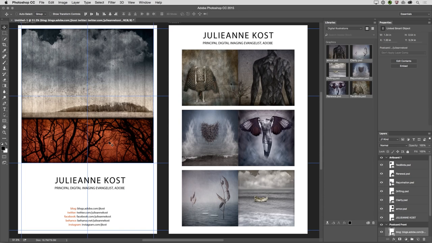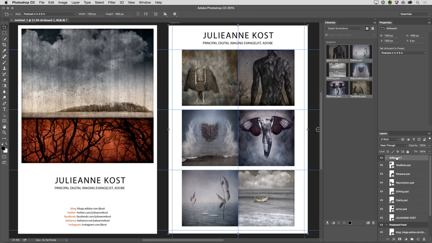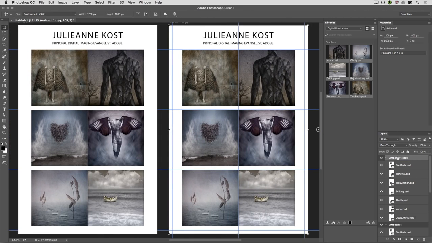Okay, a few little keyboard shortcuts that I did forget to mention when we were duplicating the artboards. If I wanted to make a duplicate using the Layers panel, I can duplicate an artboard group the same way that I can duplicate a layer group by just using Command J. Or if I wanted another duplicate, I could drag it down to the new layer icon and that would also duplicate my artboards. If I need to collapse all of the artboards so that I can see them all, I can hold down the Command key and click on the little disclosure triangle next to any of the artboards. That will either collapse or expand them all.